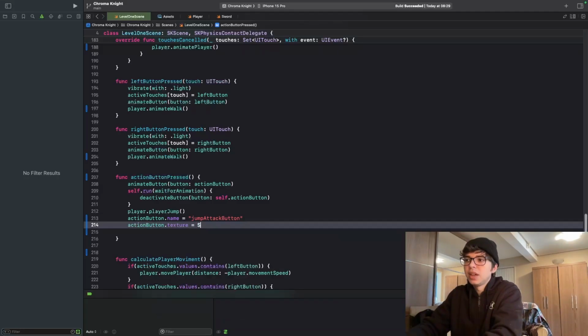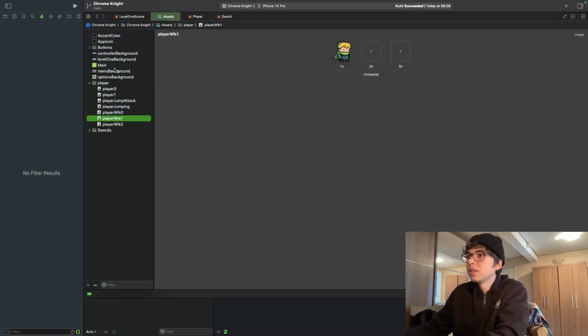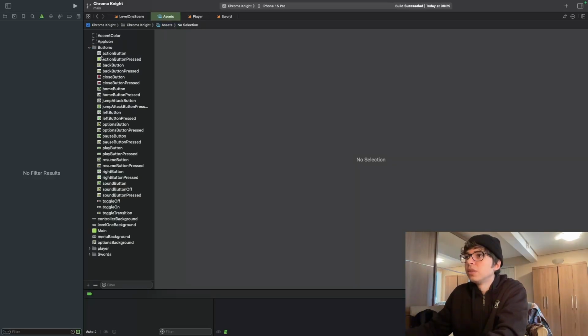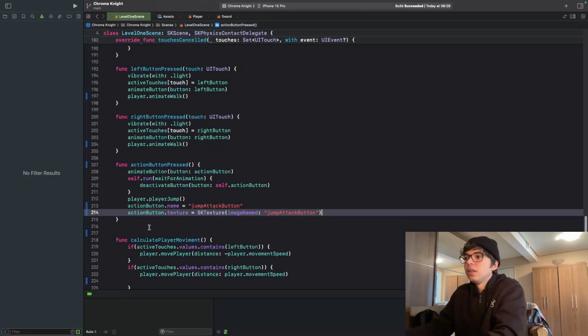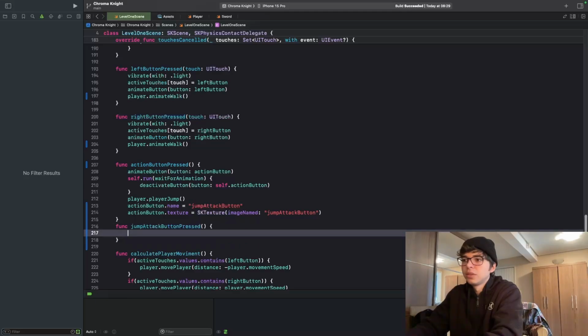And let's change the texture. I have all the sprites added in my assets here, the animations and the new buttons. And we also need a new button. So let's create a function for this button press.